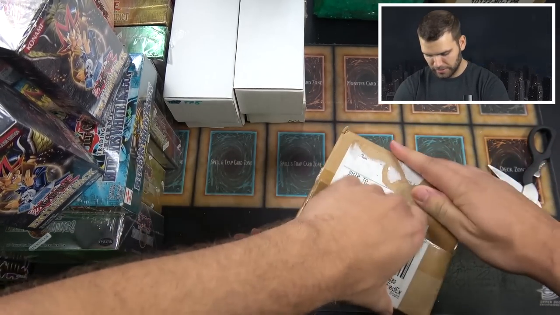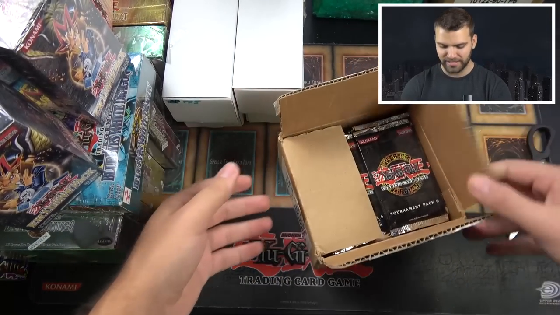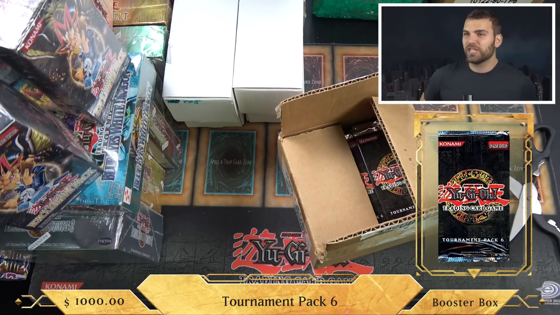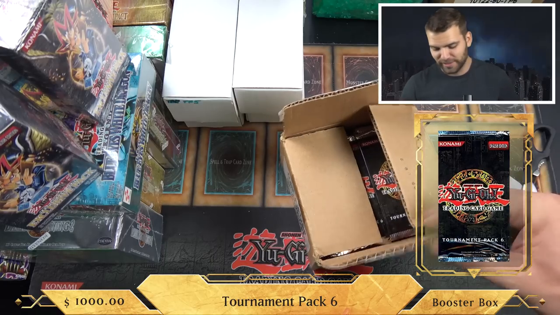See what happens. It looks like it's classic TP again. Tournament pack 6, 100 packs. That's the one we have a complete set for. And out of 100 packs, you're pretty much guaranteed to get the complete set, I believe. But there is, though, the Toon Cannon Soldier, ultra rare. Straight from tournament pack.